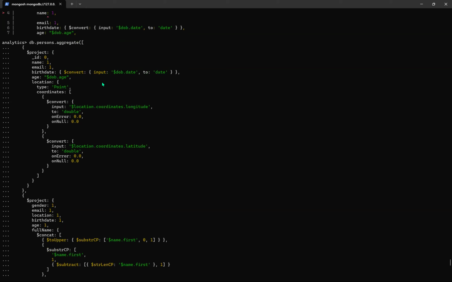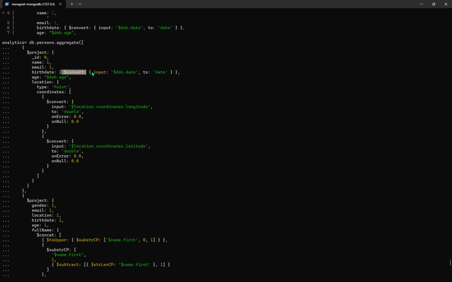That's what I have done. It was a very lengthy code. First I have converted my date of birth to an array. I use this convert command, a predefined command in the aggregation framework.